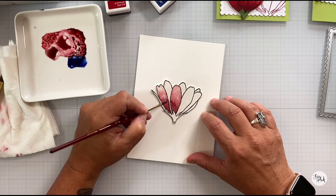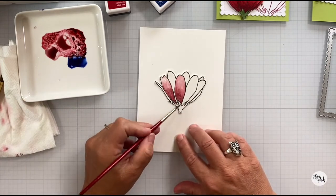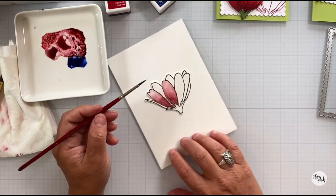Peggy just said you make it look so easy. It is easy. It just takes a little bit of practice. But you can see how that color, this is our first layer. We're going to come in and we're going to glaze. We're going to get some more color in there.